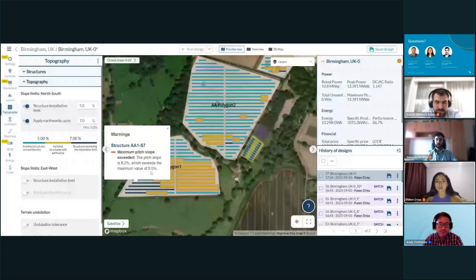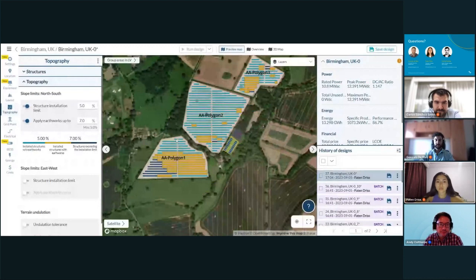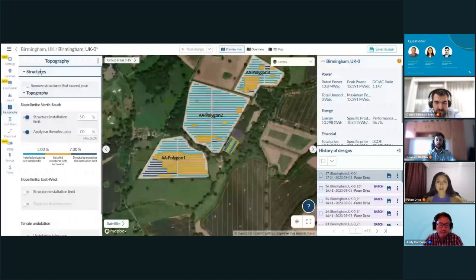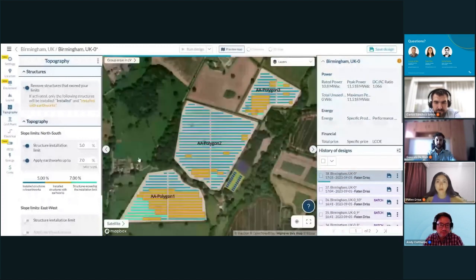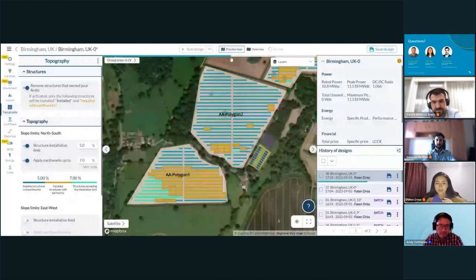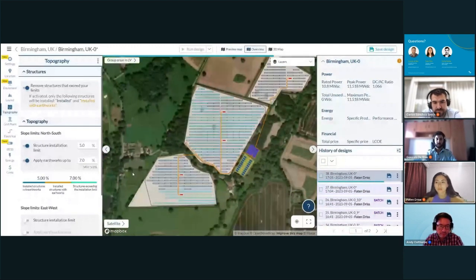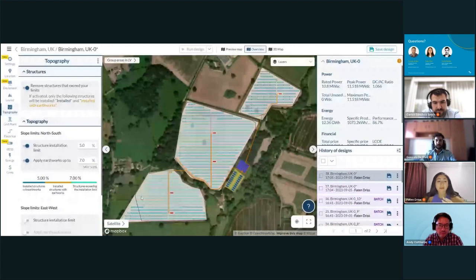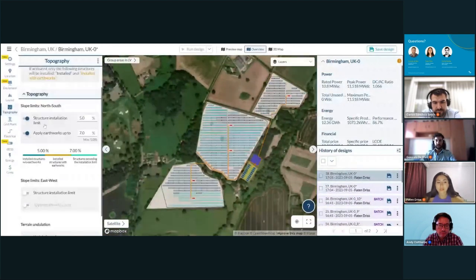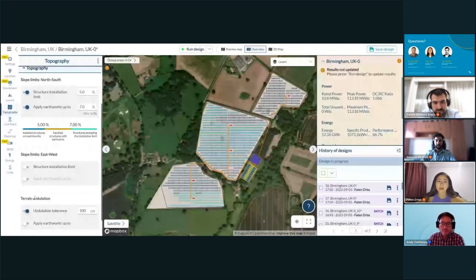In case you want to push this analysis further and remove these structures from your final layout, you can enable this option, run your design again, and it will be in green or light blue. In the overview here, you will see that the structures are removed from your layout. To compare both: if you don't enable this option, you will have these structures, but at least you have the information about removing the structures. From here, you can see the analysis has been done. It is the same workaround for the terrain undulation based on the pile length of your structures.